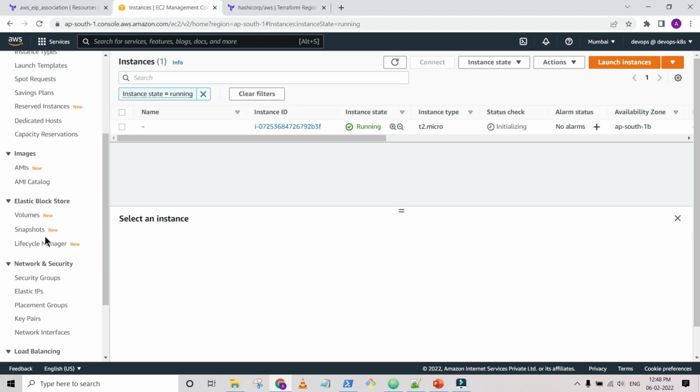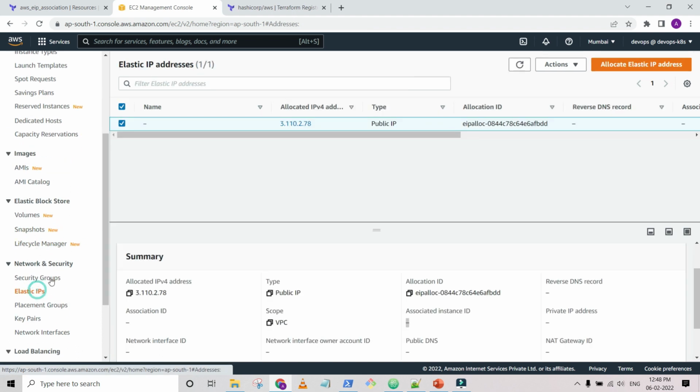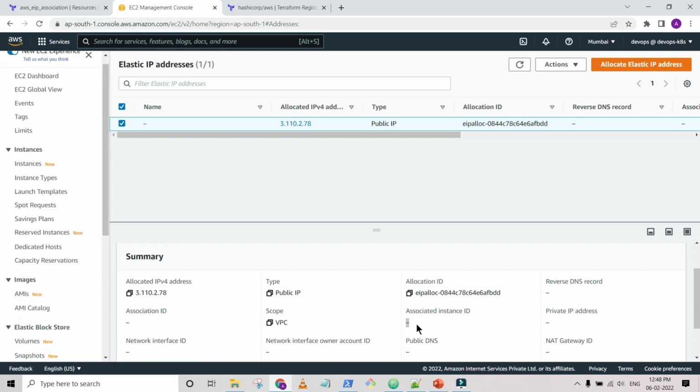Let me scroll a little bit. Elastic IP 278. Okay, and the instance ID information too. So in this way Terraform manages the things. Okay, but here the problem is the association ID is not there. So an elastic IP must be associated if you are running in a free tier account. One elastic IP comes into the free tier. Okay, but that elastic IP should be linked with an EC2 instance which is in a running condition.